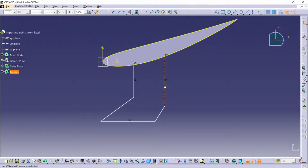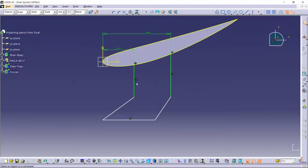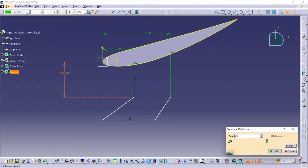I want to make this in a very simple manner, so to avoid the error chances, it is like that. So I'm going to just put the dimensions between these lines: 220. From this to this, take it as 480. And the distance between this and this point should be 260.